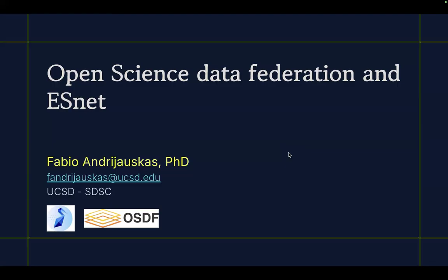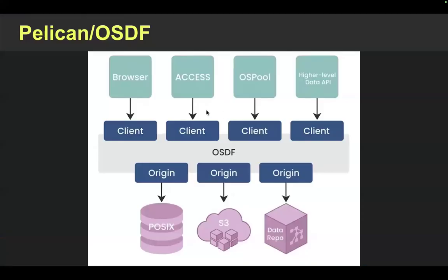And as Jason said, my name is Fabio Andrijauskas. I'm working at UCSD, specifically in the San Diego Supercomputer Center. And my main task is to take care of the Open Science Data Federation. And we have a tight relationship with SDSC. We have at least two major caches in Europe. And I would like to talk about what the OSDF is and how ESnet integrates and is part of this data sharing process.